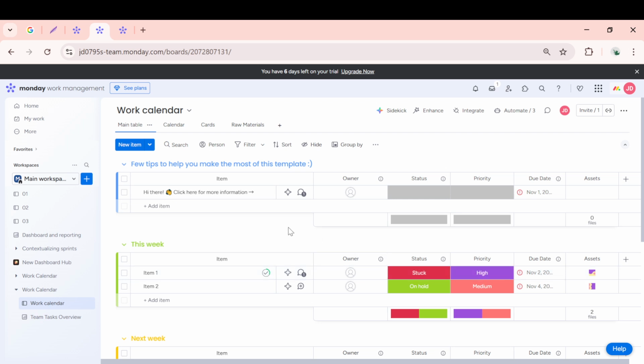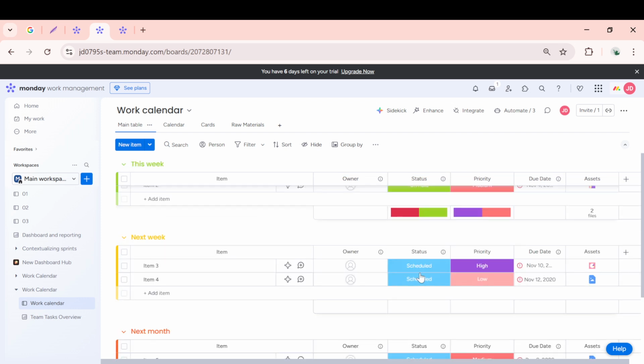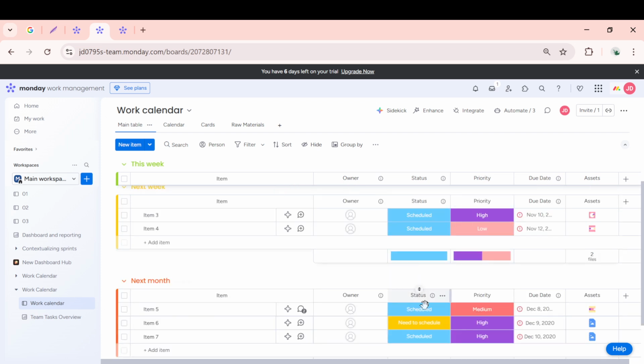Next up, delve deeper with status columns. These columns enable you to mark the progress of each stage in your manufacturing process. For instance, use these to identify steps like wood cutting or quality check so you can follow the workflow with ease. With this setup, you can efficiently track your entire process.